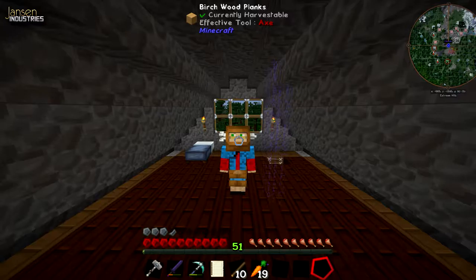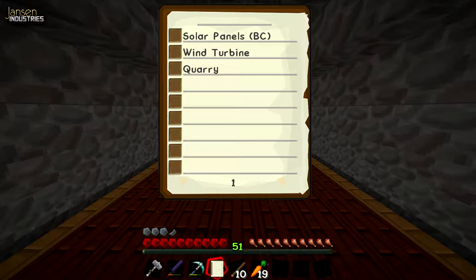Anyways, today I'm gonna do all things a little bit different. Here's my clipboard. Currently I only have 3 items: the solar panels, wind turbine, and a quarry. And we'll see how much time that takes and what else we'll do once that is done.